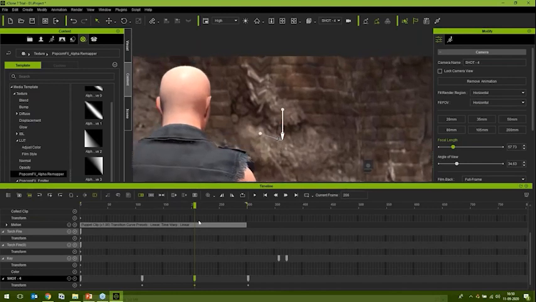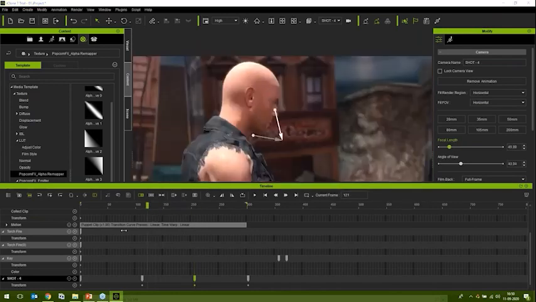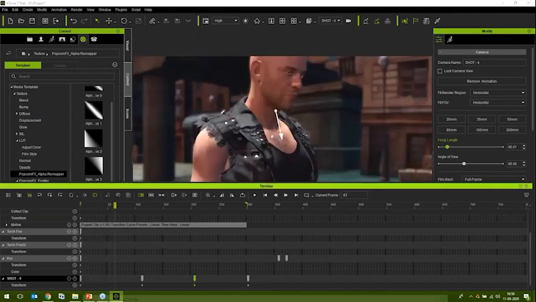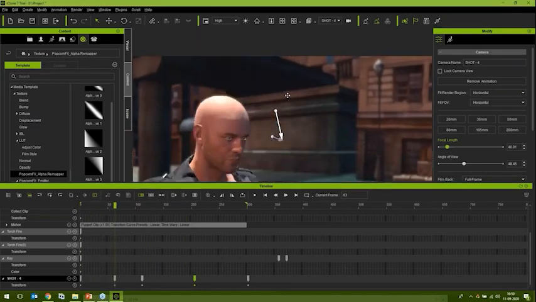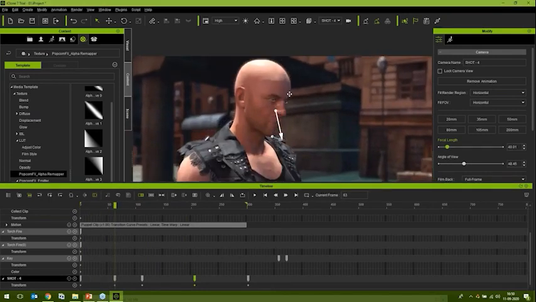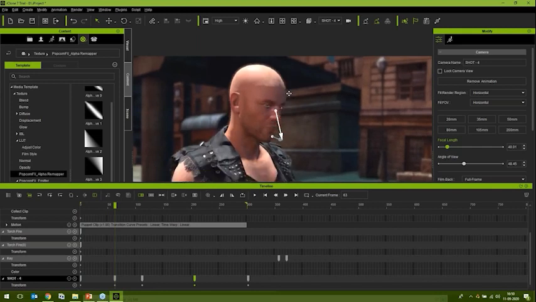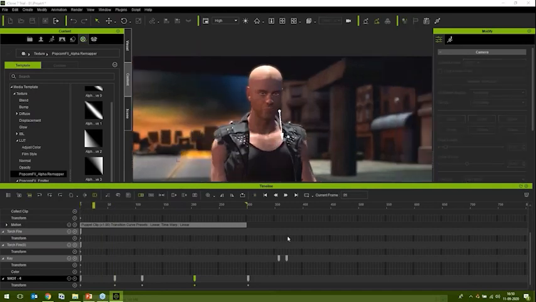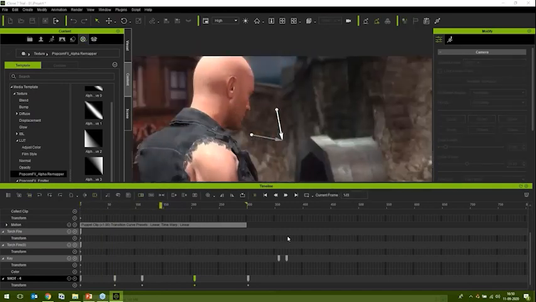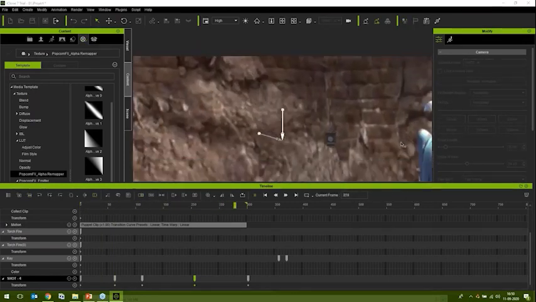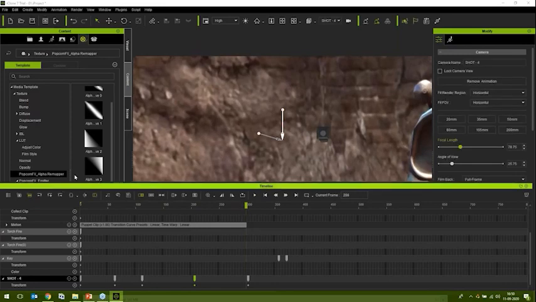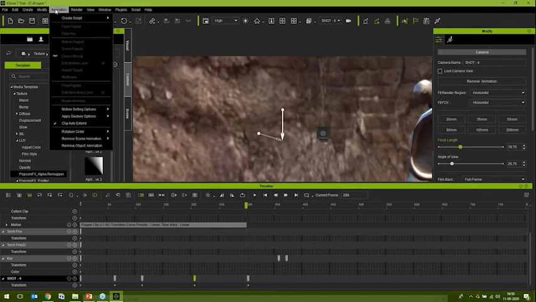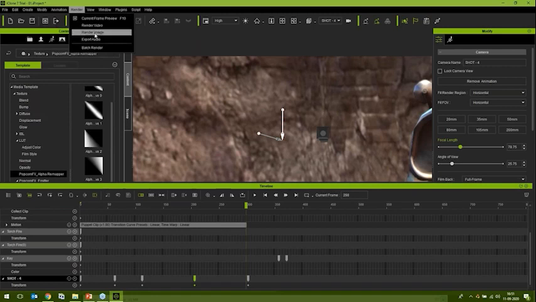Changing position. Shot. And then animation, render.